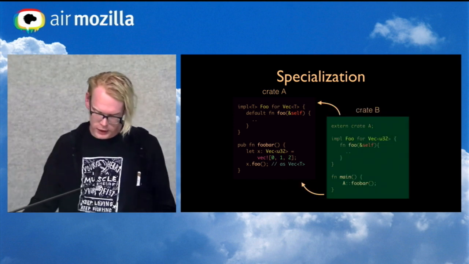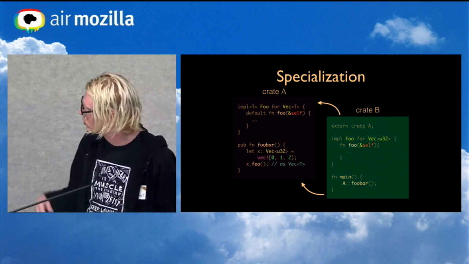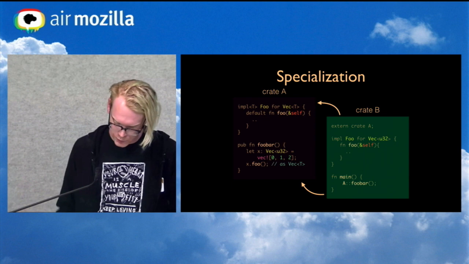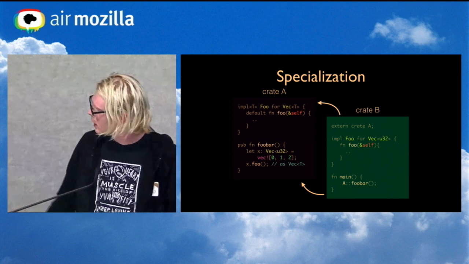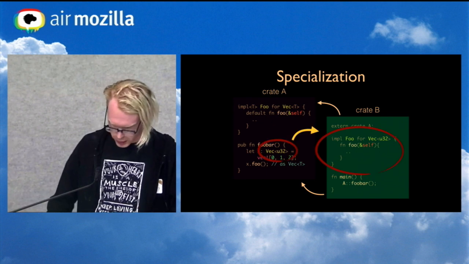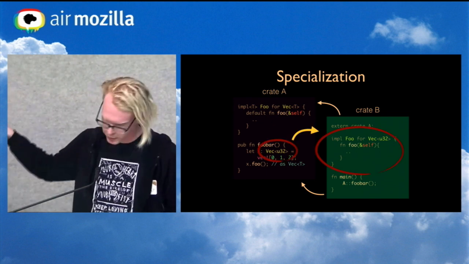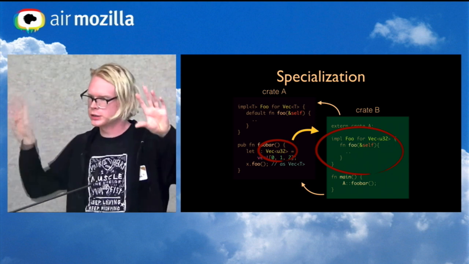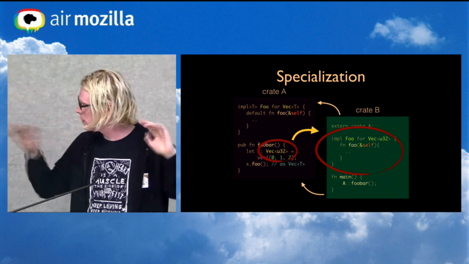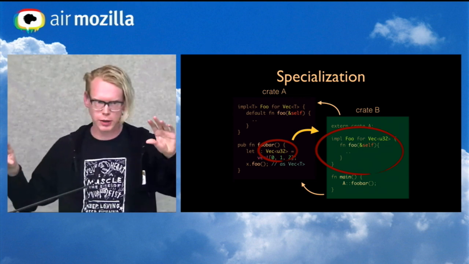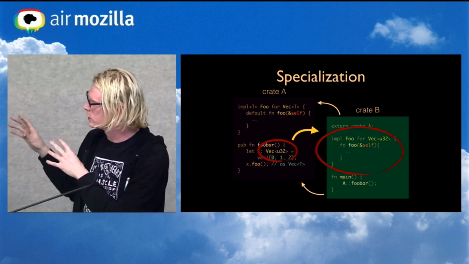Then you go and you add a specialization for vectors of u32, which, if we didn't have the Orphan rules, is totally allowed. And you call foobar. In order for this to be coherent, that vector of u32 needs to dispatch to this impl. But foobar was already compiled before this impl was added. And so specialization, which is going to enable a lot of really cool patterns in Rust, and I'm very excited about, only works in the presence of the Orphan rules.